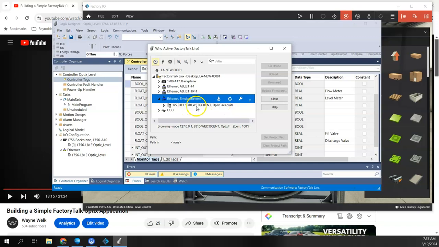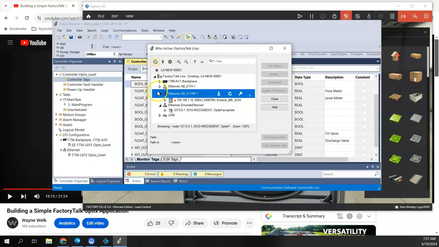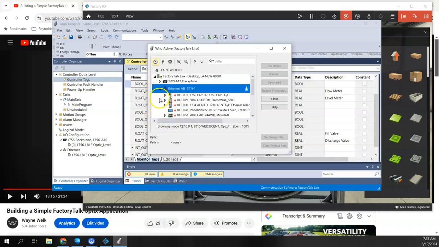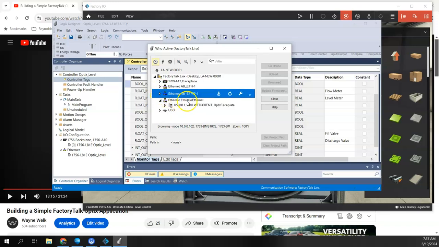This 9310 WED 300 ENT is basically the catalog number of the Logix Echo, and it shows up here for some reason. But if I try to find this emulated controller underneath one of these other Ethernet tabs, it's not going to show up. So we should have this emulate.